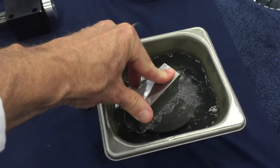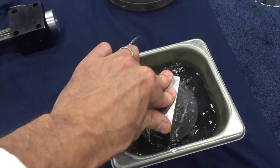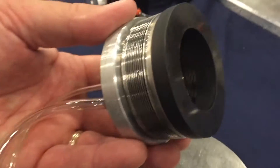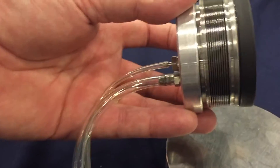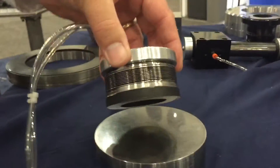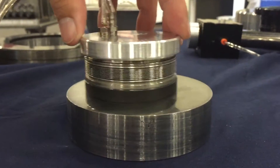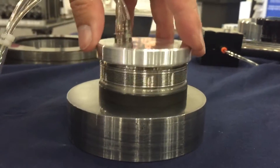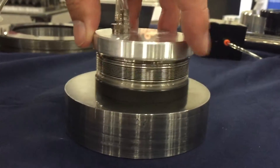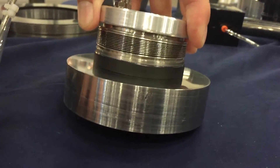Nothing less than 30 PSI will try to get into that gap because it would be like water running uphill — lower pressure does not move into higher pressure. So a high pressure gas seal has a lot of legs in this industry. It's a freeway thrust face seal mounted on a bellows and plumbed with pressure and vacuum. We'll turn the vacuum on and set it onto a flat surface — you'll see the bellows compress. The vacuum in the center is being protected from the atmosphere by the higher pressure in the air gap between the bearing face and the flat surface.